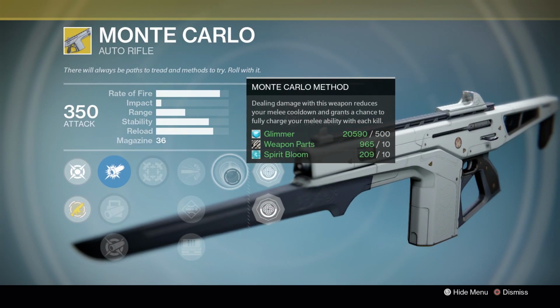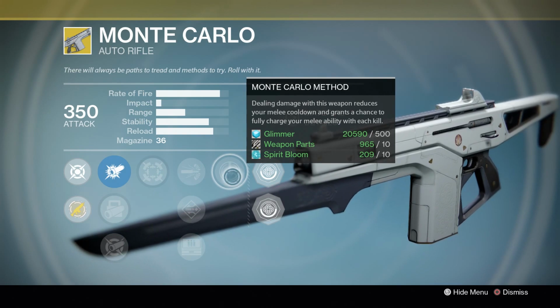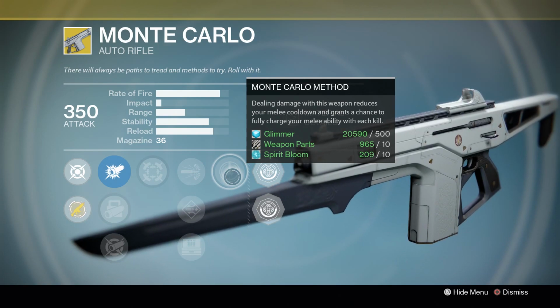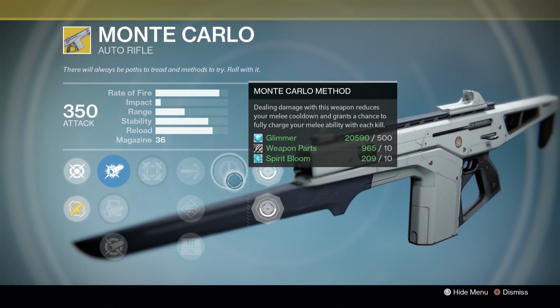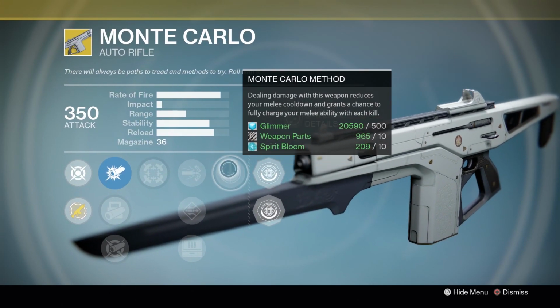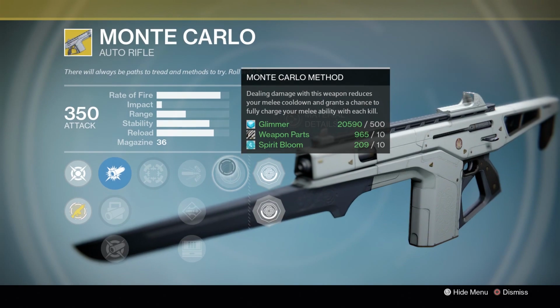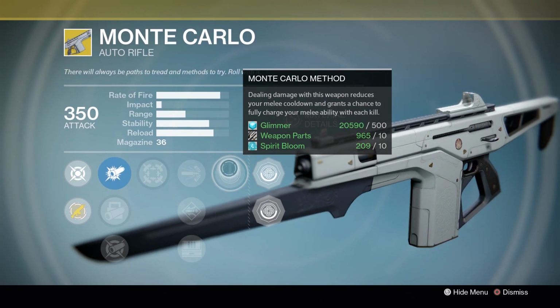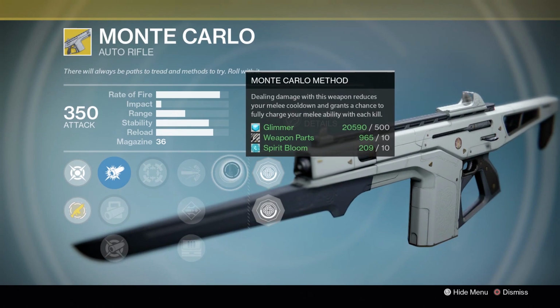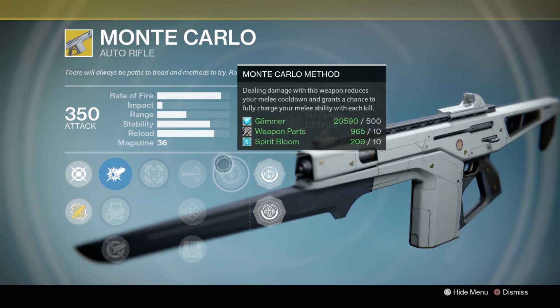Monte Carlo method, dealing damage with this weapon reduces your melee cooldown and grants a chance to fully charge your melee ability with each kill. So very nice. If you're running a full melee loadout build, whether PvE or PvP, if you want max melees, run Monte Carlo, because this is the perfect gun for a focused melee build if you're doing that.